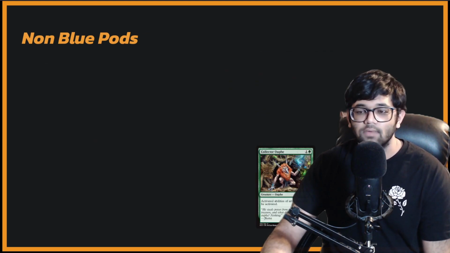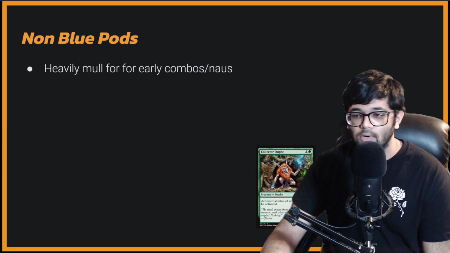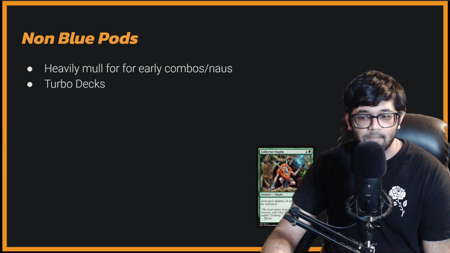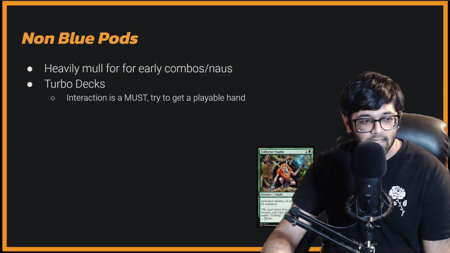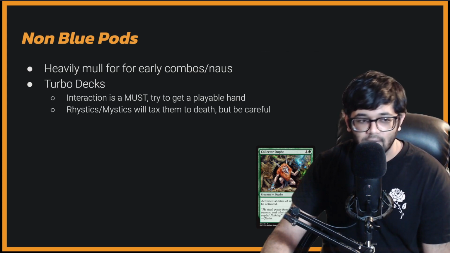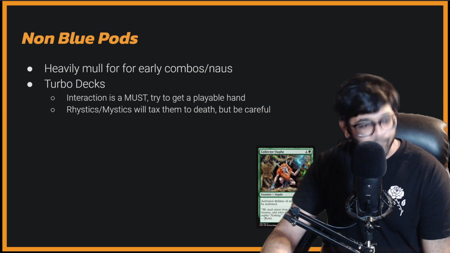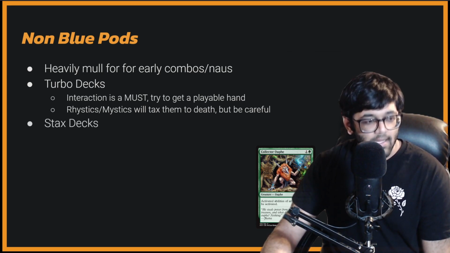So what do you do when you go into non-blue pods? You can heavily mulligan for an early combo like Breach or Naus. It depends on your pod composition. If you're going against turbo decks, you have to keep interaction. Or you can try to go for a Ristic or a Mystic, but you really have to be careful because if that gets Mental Misstepped or something, you're just going to lose the game. So I'd highly recommend keeping some form of interaction for them.